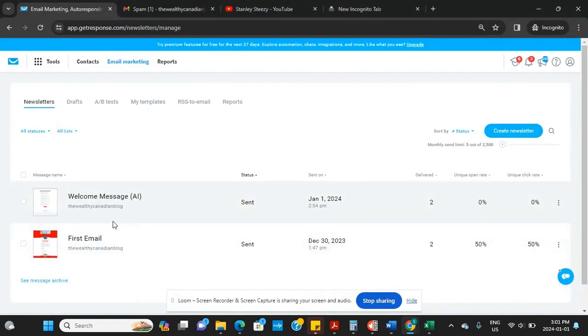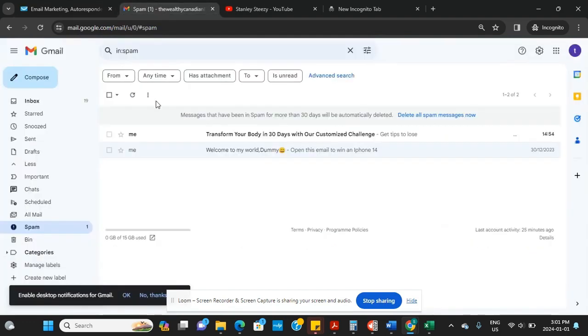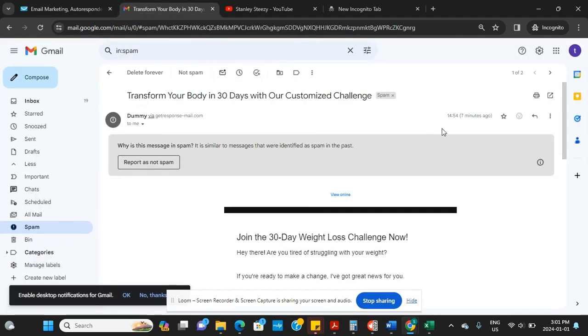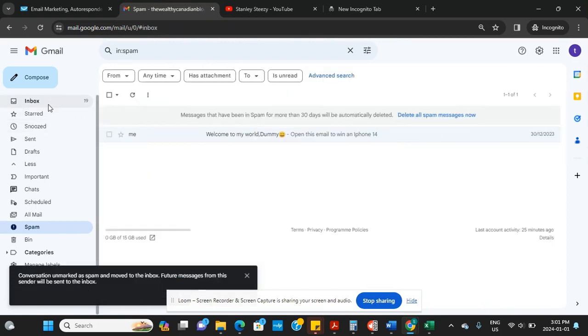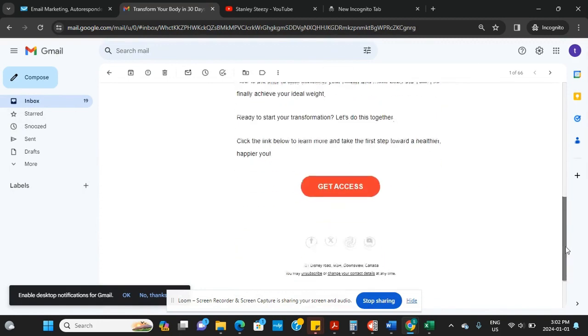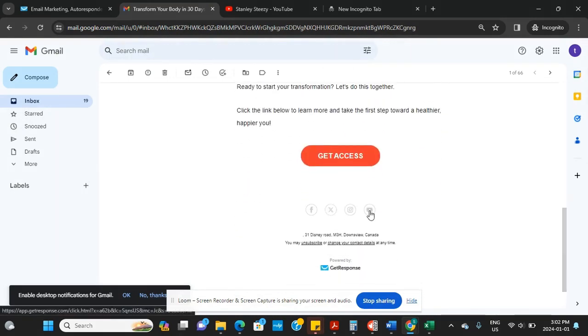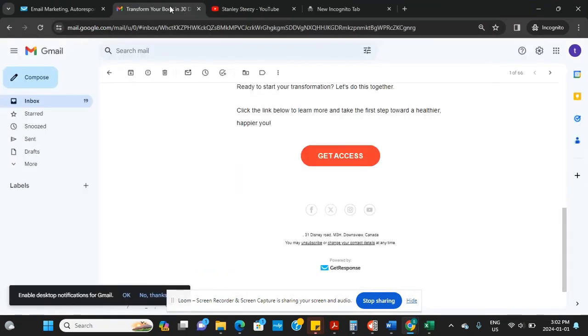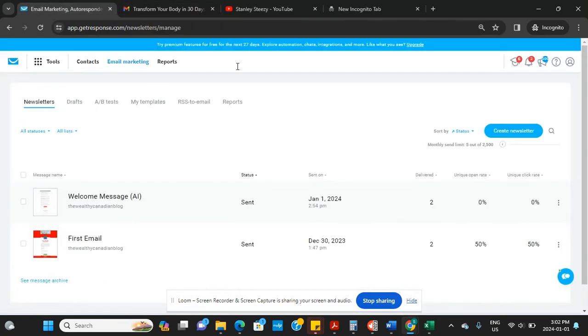Okay, so right now we look at the message and we can see that it was delivered to two people, and the open rate. That means we haven't opened it yet. And the unique click rate. This is how it is. So let's go to the email, and it is in our spam folder. So I can report this as not spam, and it comes over. So this is the email we sent. And yeah, you can easily just go to YouTube. I think we've checked this out already, but it's as simple as that. Then I want us to go back and see how to use the reports.